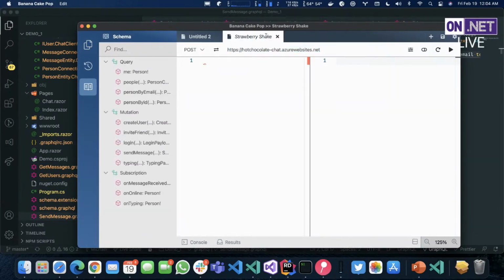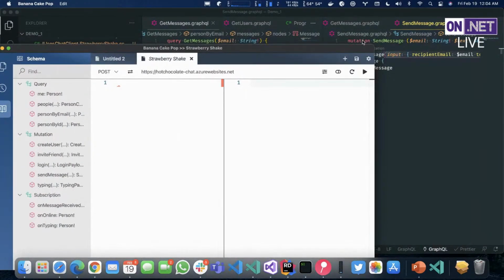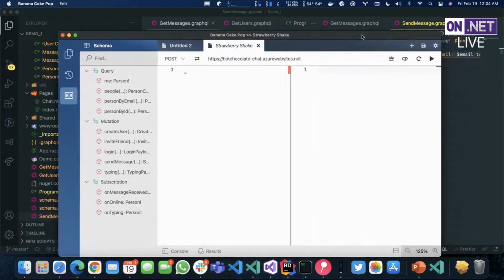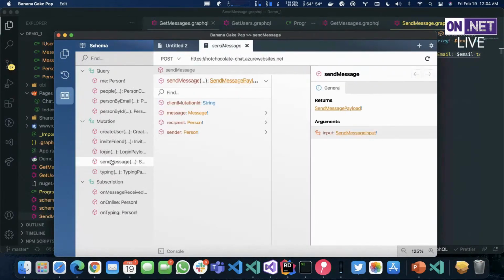So if we look at this, this is the backend. So I have the backend schema here. And I can see here's the mutation. So that is the keyword indicator here. We have the name send message. That is just a name I can give it to identify it. And then we have here the actual mutation. And this actual mutation is in the backend here. So I'm just selecting it to be executed. So in the backend, there is a mutation type, and that mutation type has a send message method on it, and that is invoked. Oh, okay. I got it.